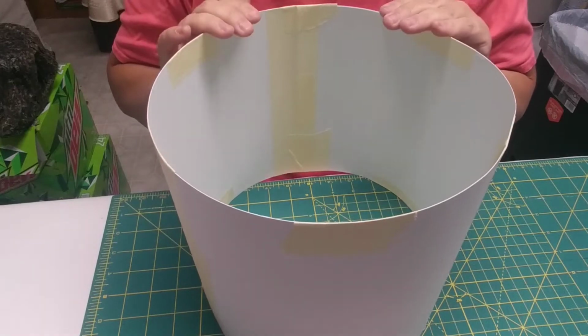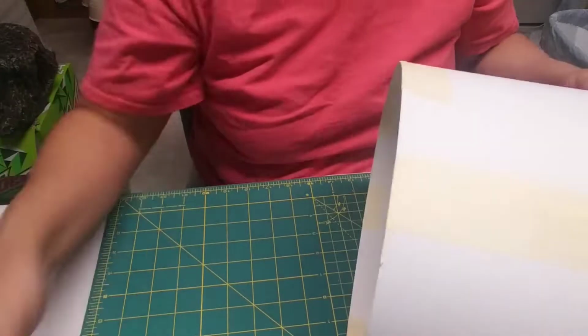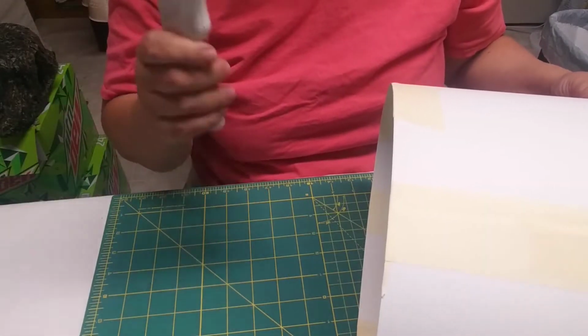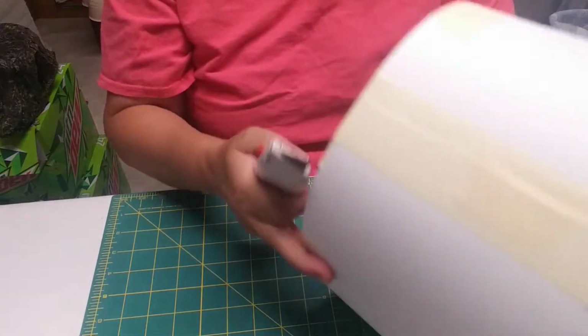Now, decide where you want your doors and windows and how many you want. If you want to draw it and then cut it, you sure can. I'm just going to cut it from the inside.